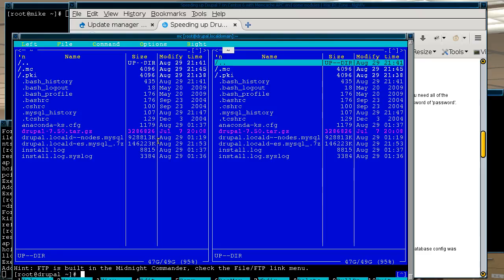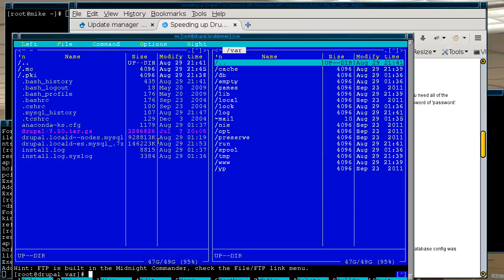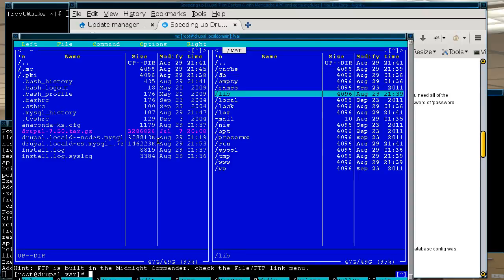Okay, and just so it writes the new log files on restart, you can delete them now.